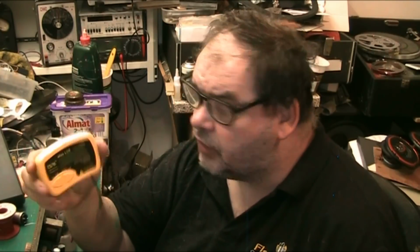Now this is good because it will test speakers. It will test them as an inductor, and it will tell you what the value is in resistance as well. It will test most types of inductors, well, all types I presume, although I very rarely use it for that. It will test resistors, and it will also test capacitors.